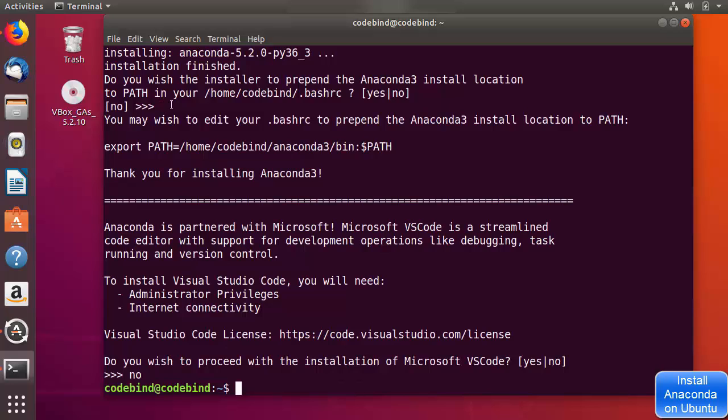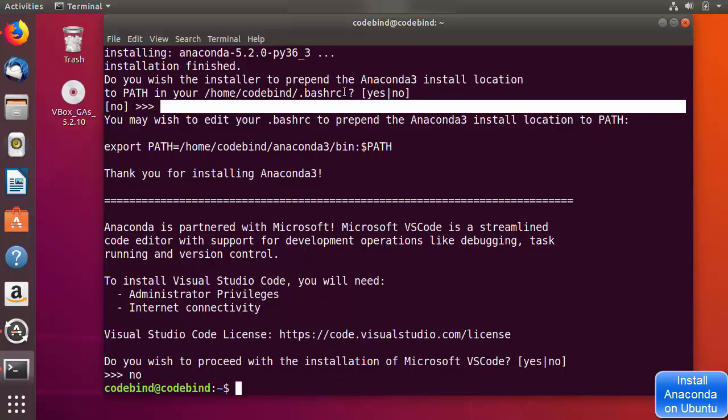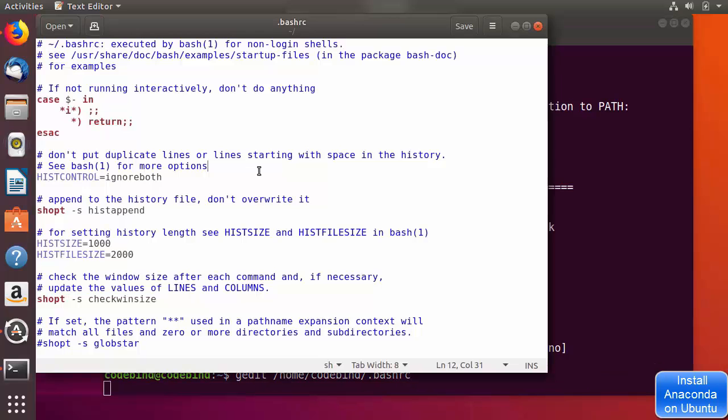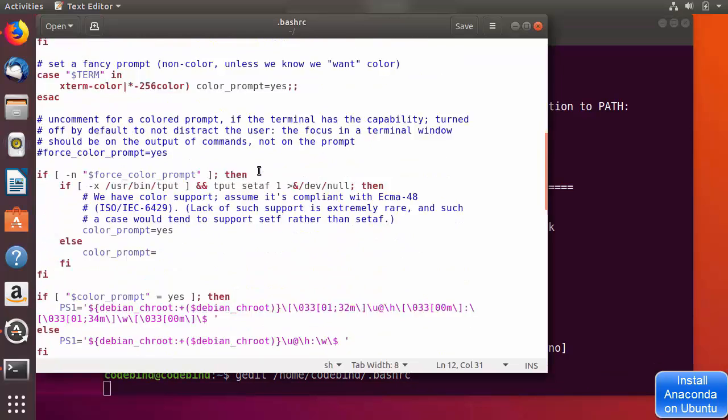But still, because I haven't typed yes here, I need to open this .bashrc file. So I'm going to just copy this path, and then using gedit, I'm going to just write gedit here, and then the path which I have copied, and then press enter here, which is going to open my .bashrc file.